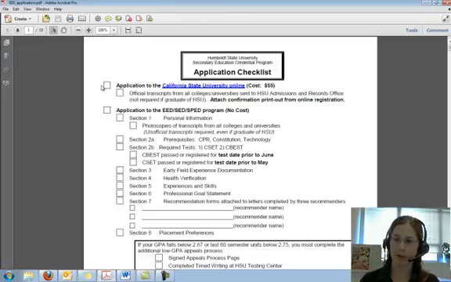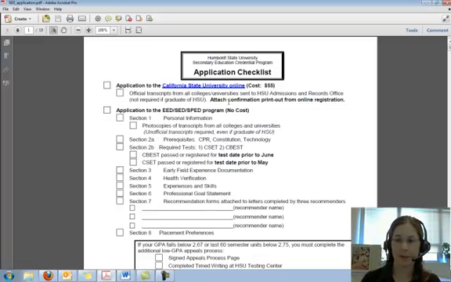The first is to the CSU system via an online site called CSU Mentor, and the other is to our office. They're different applications, and you fill out the one for the university online. There's a link in our application, which is available in a PDF format on our website. The CSU online application is where you'll have all your official transcripts sent. We only need photocopies. When you do submit our application to our office, just make sure to attach a confirmation printout from your separate online application process.